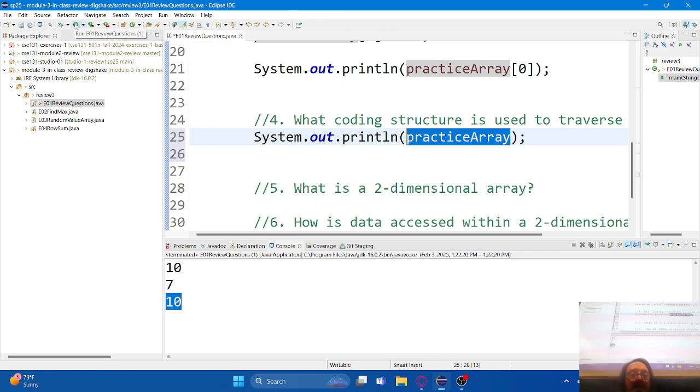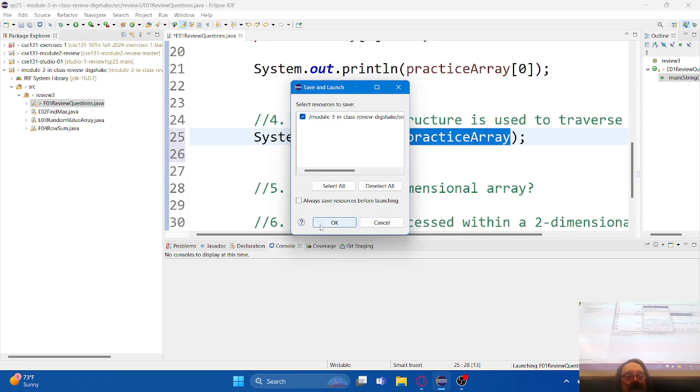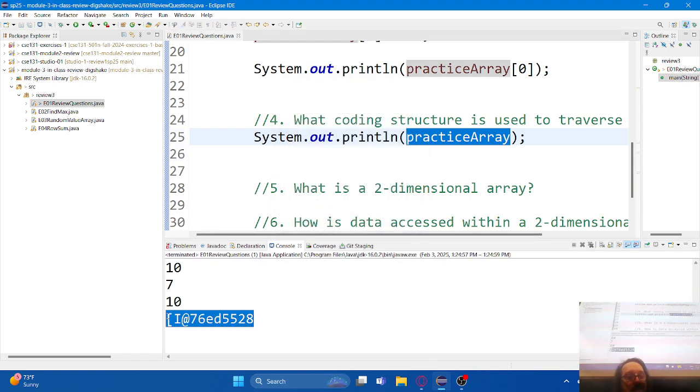Show me what's in this array called practice array. But if I run this program, you'll see that this that I've highlighted, that's actually what I got back from that print statement. That's probably not what I wanted. Maybe not what you were expecting. This is not the contents of the array at all. This is information. It's just not information that's particularly useful to us.